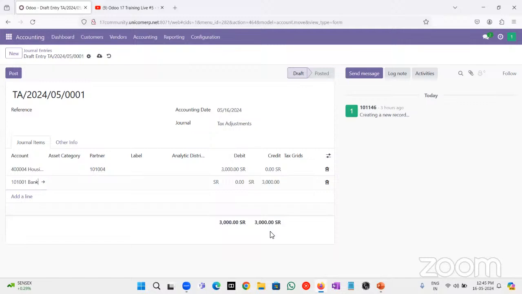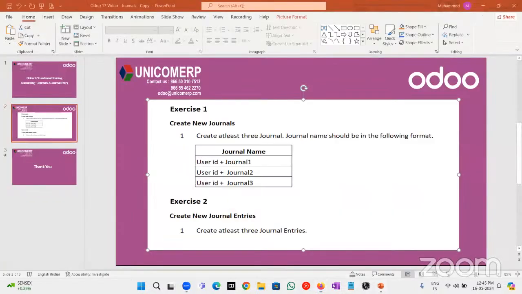Now we can move to the exercises in this session. Here there are two exercises for you. You have to create some journals so that the journal name format should be like user ID as the prefix.